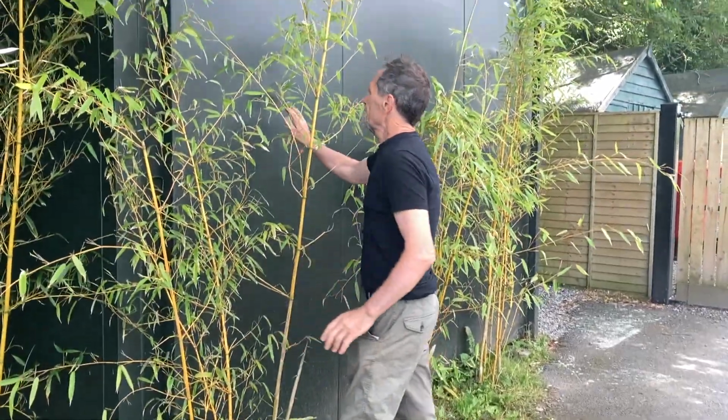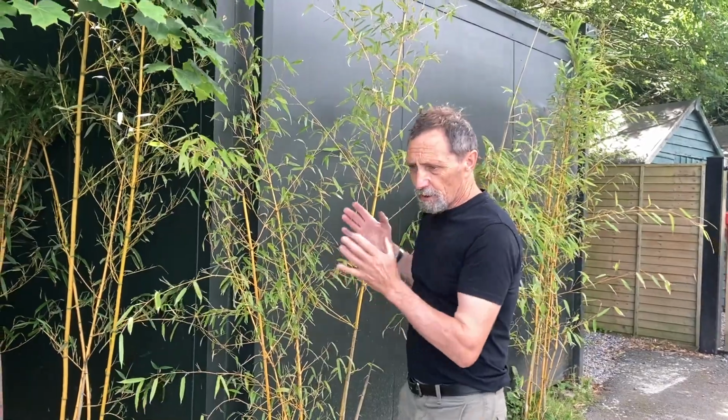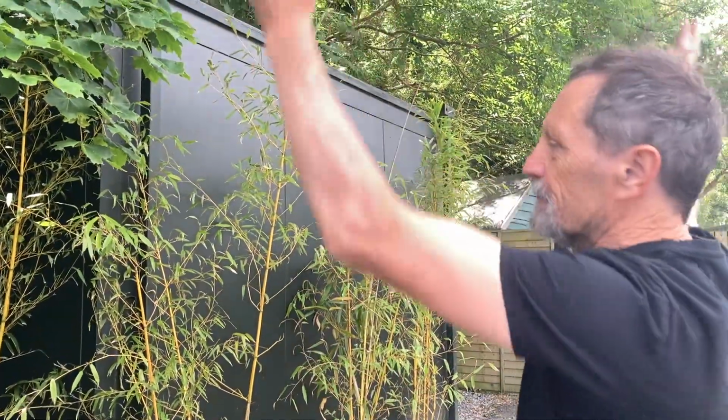Hello, it's John Lord here in our front car park, and we are surrounded by all this lovely tarmac, and we are going to do a video on planting a rose, a climbing rose. Before we start, we have this little building here, and it's very industrial, but the secret of industrial buildings is to be surrounded by greenery.